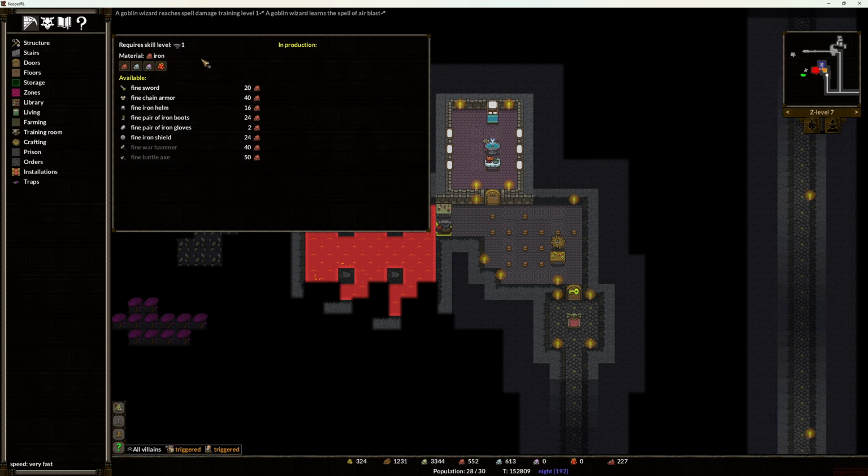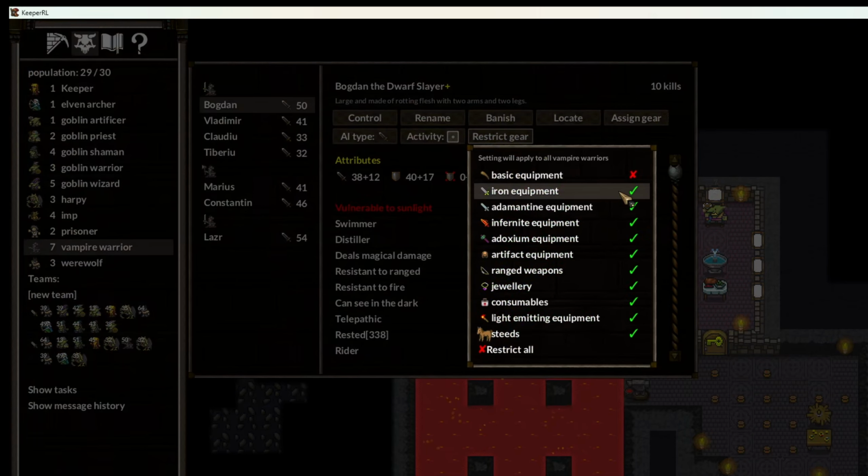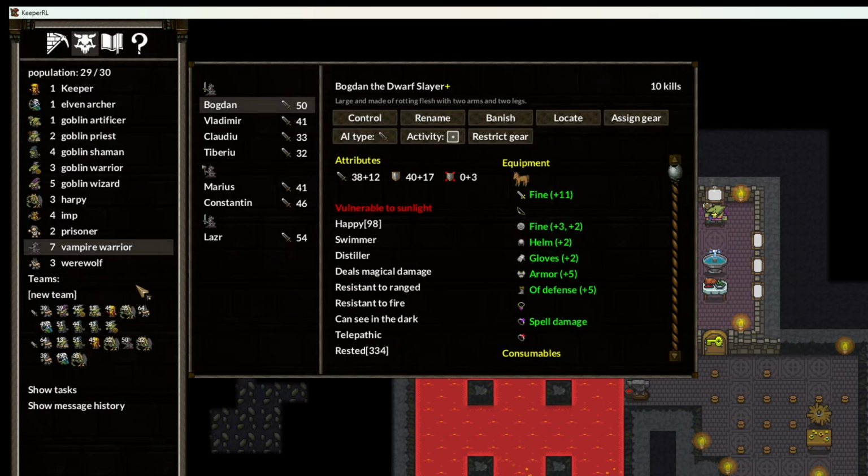So this allows you obviously to dictate what you will allow your guys to wear. It does not have the granularity though to say, oh, I only want you to be able to pick up, for example, spell damage rings. So that's one of the shortcomings, but in practice it's not that difficult to get your guys to wear what you want them to wear. Right, we want our werewolves to be able to wear it, and I'm not going to worry about our vampires doing it. So this way, these guys should put on the adamantine stuff. Now that everything's picked up, let's set ourselves back up.